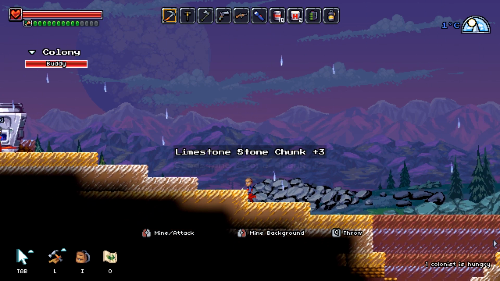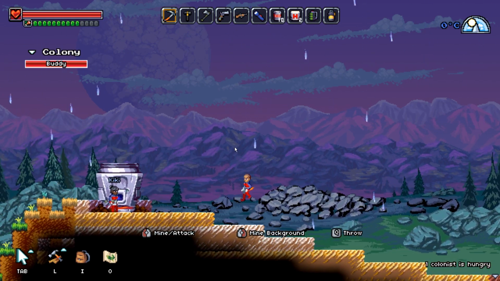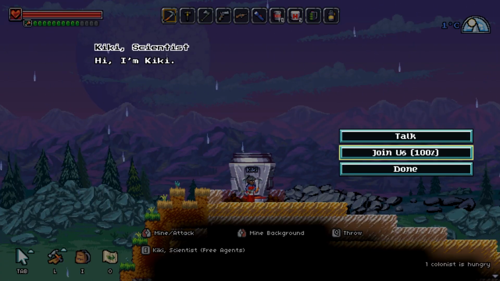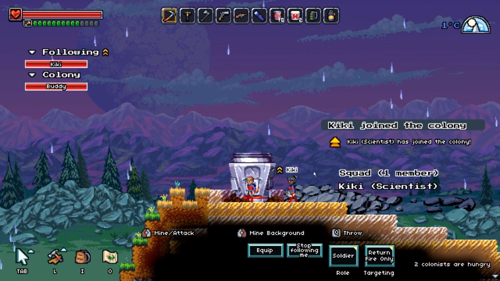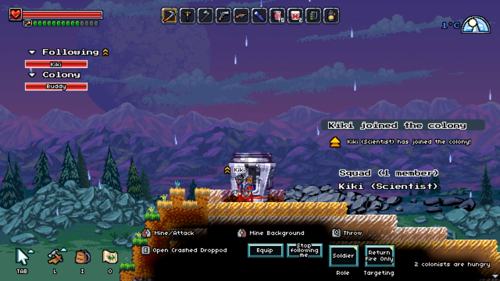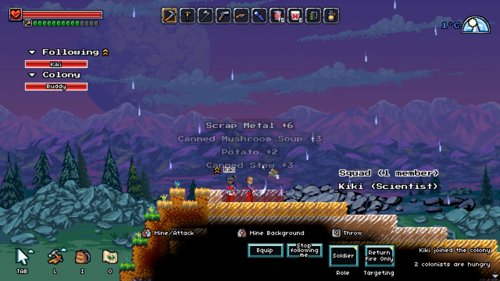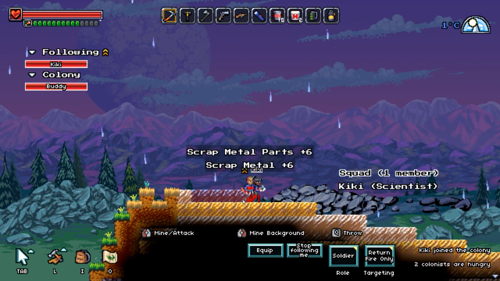Three. Okay. Let's see. There's our crash pod, and we got old Kiki. Hey, Kiki. See, she's a scientist. Join us. Follow me. And we'll take all from the inventory. And then let's break down this crash pod. There we go. All right, nice.